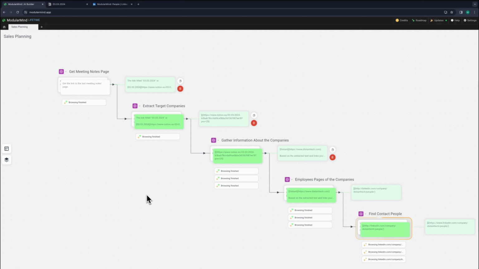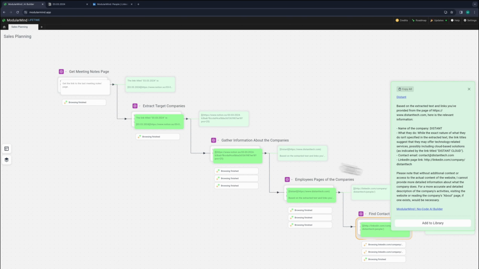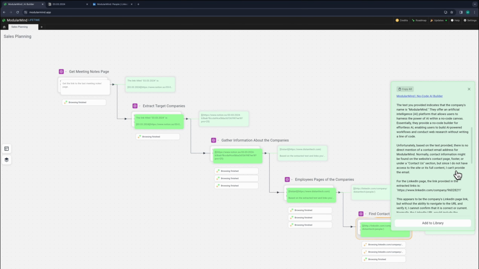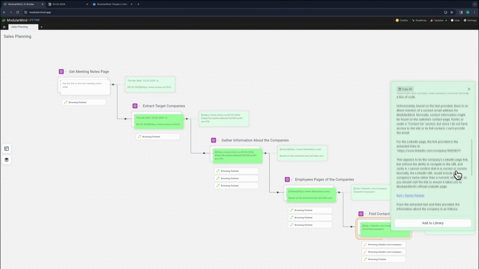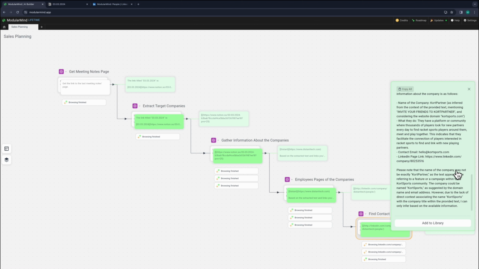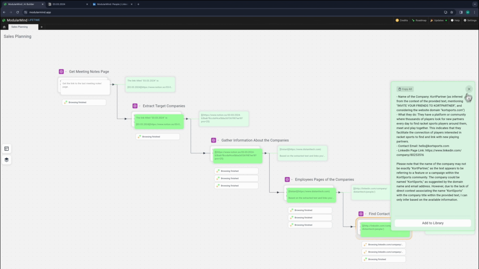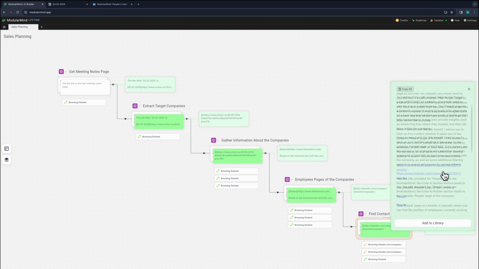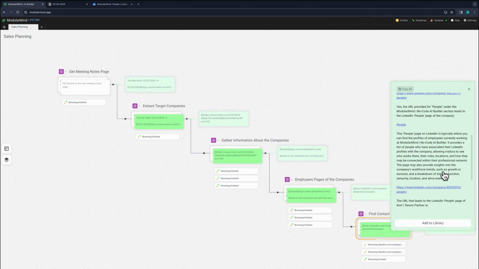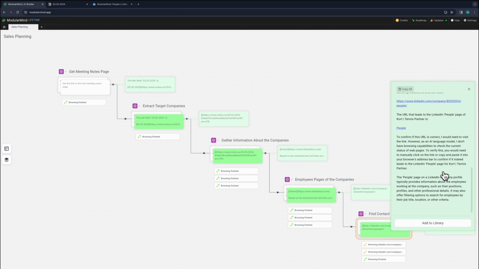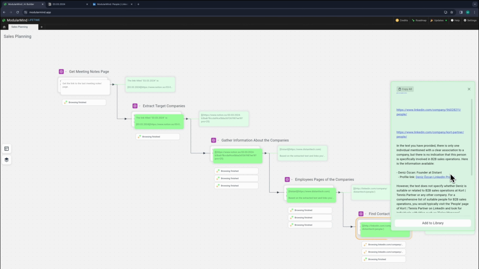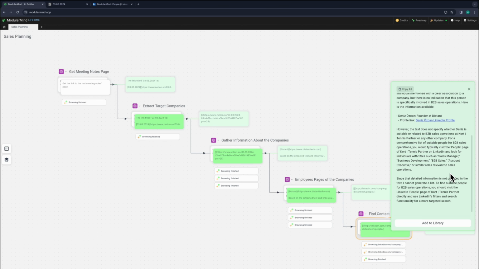And there we have it. With each step flawlessly executed, ModularMind accurately retrieved our latest meeting notes, identified the companies mentioned within, and effortlessly obtained details such as their websites and titles. Navigating LinkedIn, ModularMind successfully located the People section for each company, providing us with the links to their profiles. Furthermore, ModularMind filtered through the data to identify potential contacts for our B2B sales efforts.